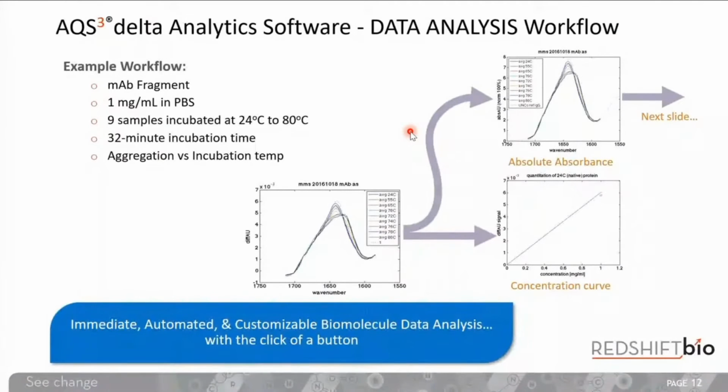Quick comment on the data analysis. This is just an example of a MAB fragment, which happened to be at 1 mg per mL. This was a temperature analysis that we're looking at, so we were looking at samples from 24, about room temp, up to about 80 degrees. You can see the family of differential absorbances that get generated just as the first step in the analysis. You can see there's an obvious change as you're melting the sample, as you're heating it up. The peak is decreasing, the peak is shifting. It's the raw data, the differential absorbance.